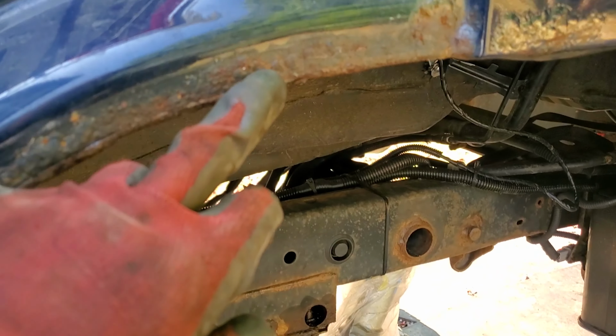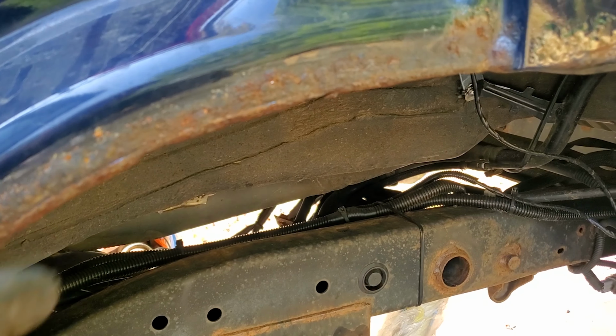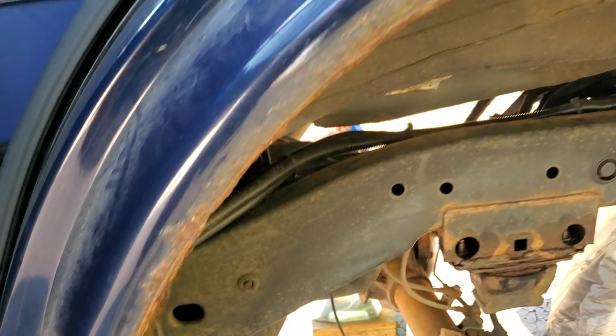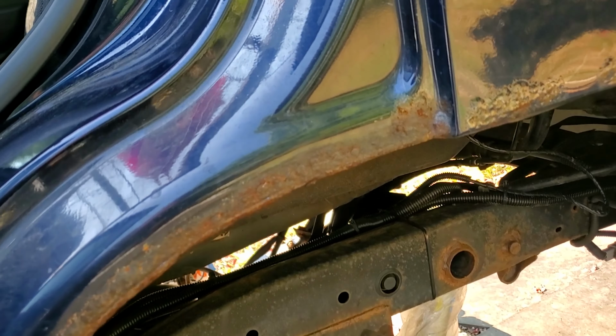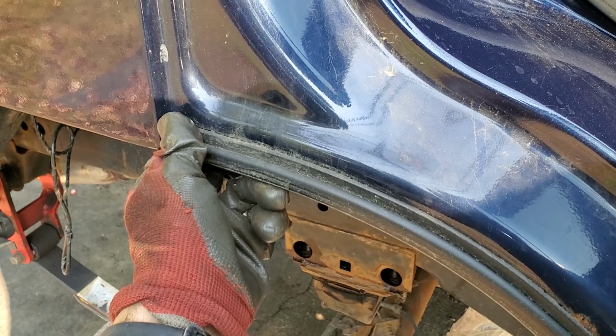It just traps moisture, dirt and rust, and that creates rust in there. So I'm gonna take this off. I'm gonna sand this all off as well and gonna paint this black. So if you have Xterra, open your rear doors and check underneath this plastic and just throw them away. And this is the passenger side rear.